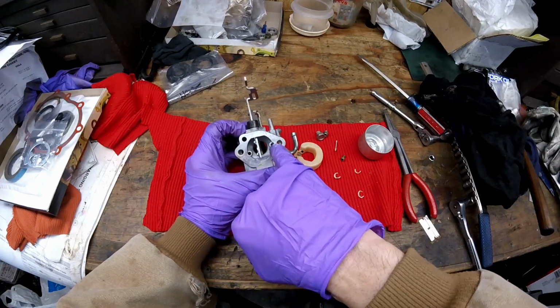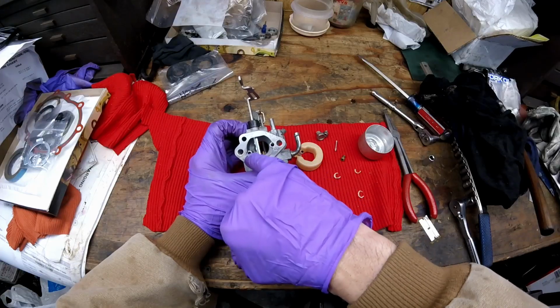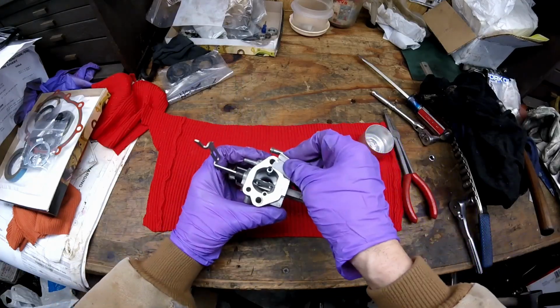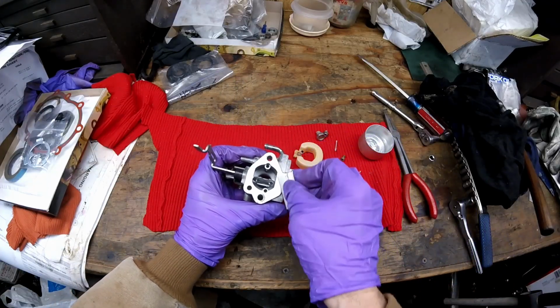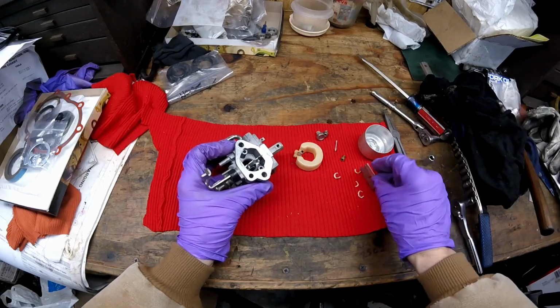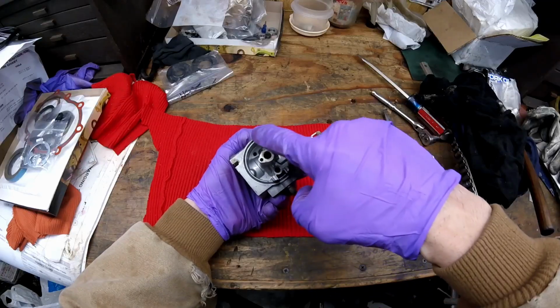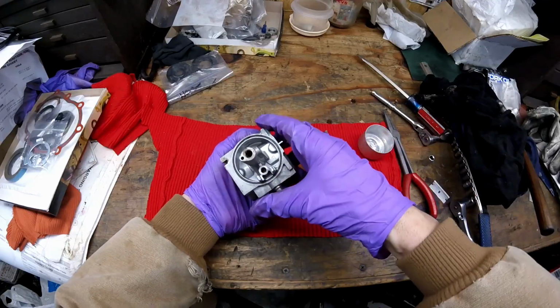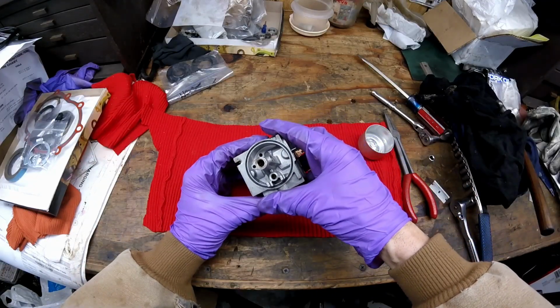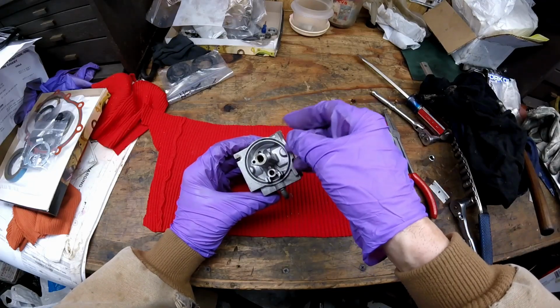Right here and here are two air bleeds. And they'll need to be cleaned out real good. Also, I like to take a razor blade and clean anything that's off on this flat surface, like that. And I already cleaned some of that off. There's an O-ring gasket right here that I'm going to leave alone because sometimes if you disturb them, they won't go back in. And I'm trying not to have to buy parts on this.